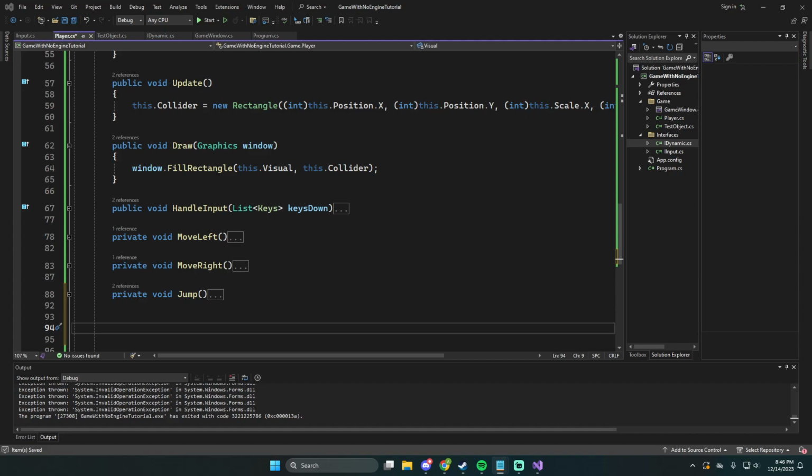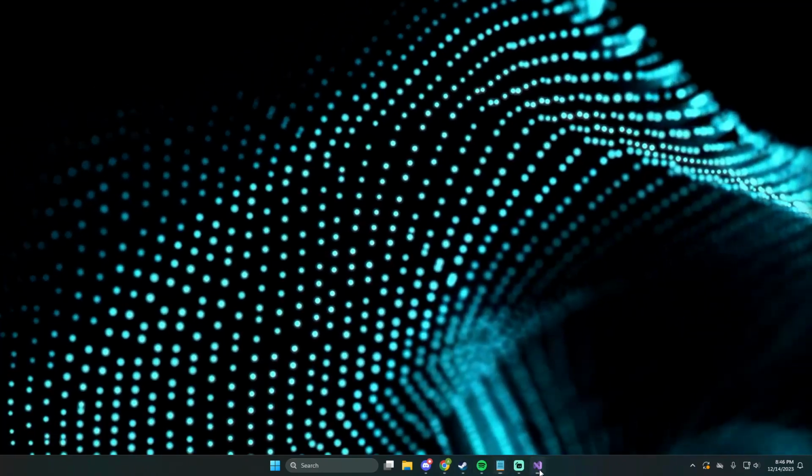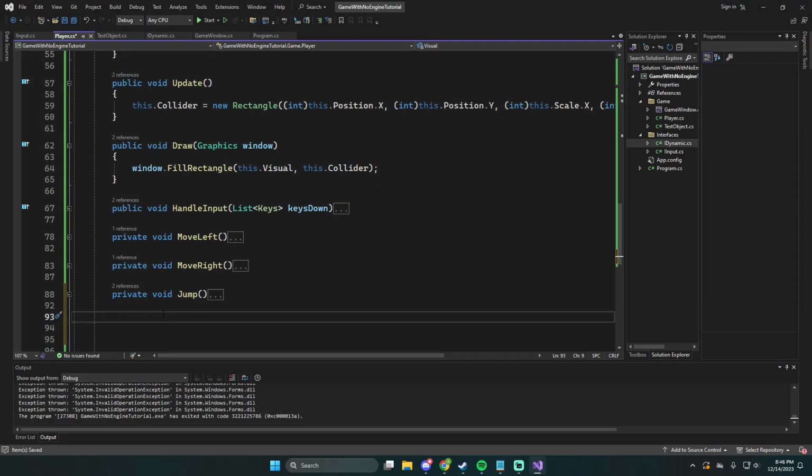Right here. So we're going to do it a little differently. The way they did it, oh, I got rid of it. That's okay. They only printed something out if it were true. They didn't really return anything. So what we're going to do is make a private bool and call it check collision. And it's going to take two inputs.